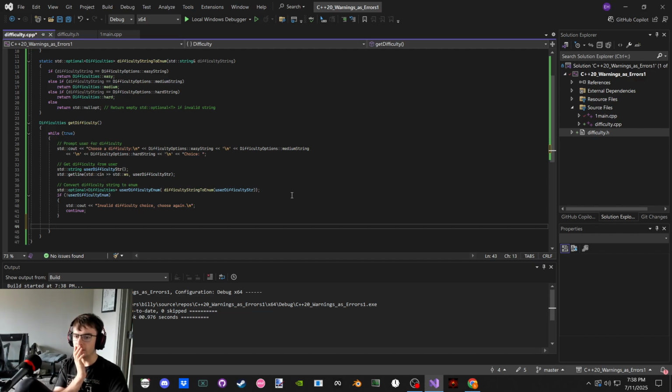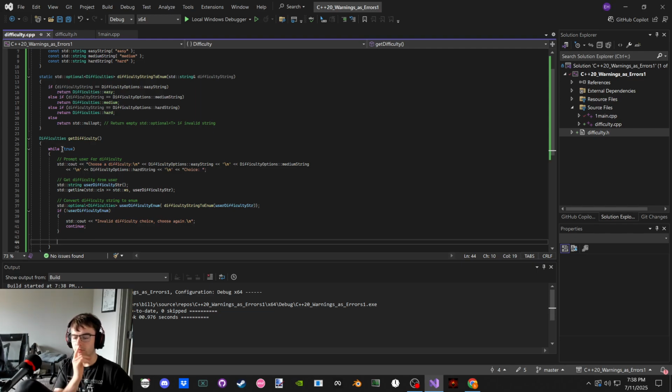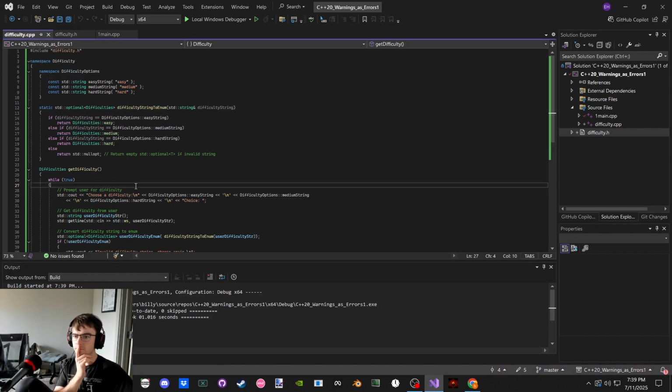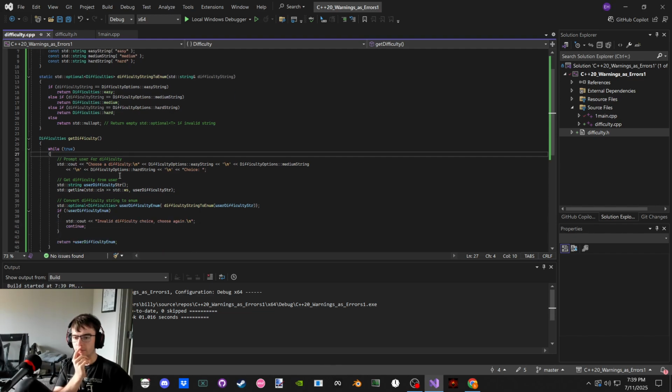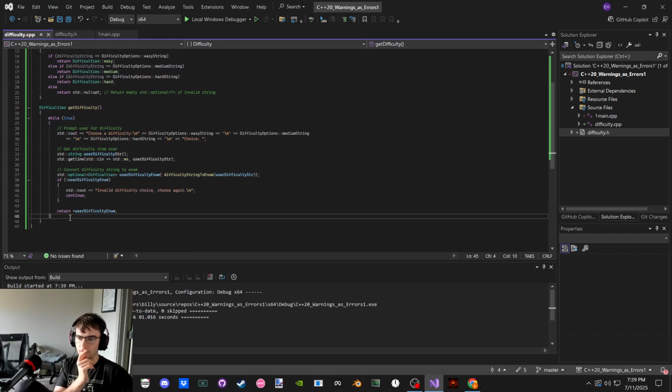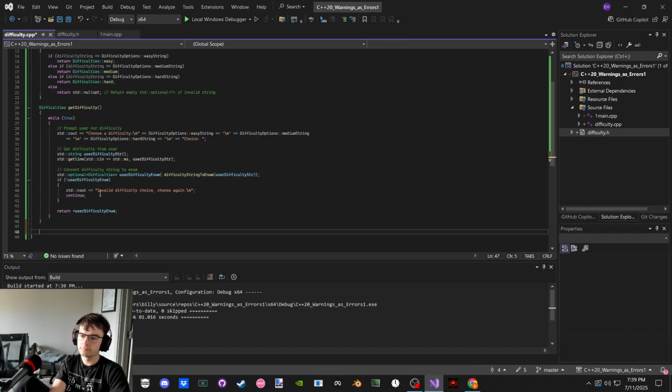So we convert that to an enum. And then return something to convert the enum to... well, I guess we just return the enum. Yeah, we just return user difficulty enum. But then if we want to print it, we need to convert it. So does it need to be a void?